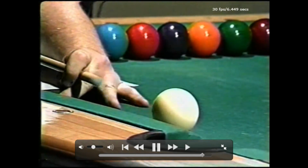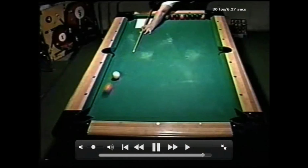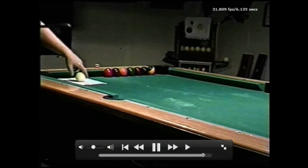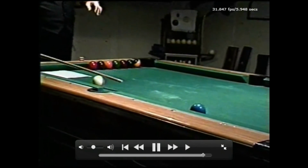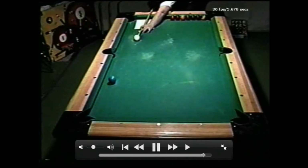Straight, dead level stroke, dead level delivery through that cue ball. It's so important. If you bring the Q-tip through the cue ball with a dead level stroke, what you put on a cue ball is imparted to the cue ball. You can put so much more low English with a dead level stroke than you ever can elevating the butt end of your cue. Dead level, 1 Q-tip below center, same stroke. This is the hardest you ever need to hit a ball in this game.